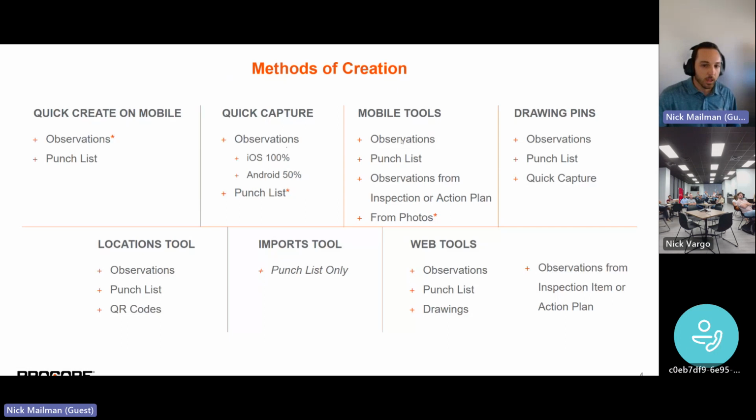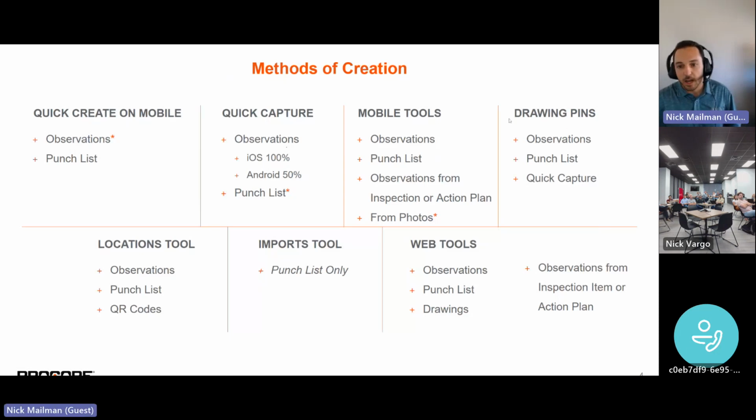Mobile tools as well, we could generate observations from there. A new one that might not be familiar to as many folks is that we can generate observations from action plans. For items within an action plan, we can add a record that references an observation. That could be an existing observation, or we could create a new observation from there.